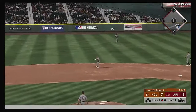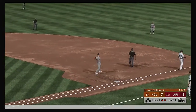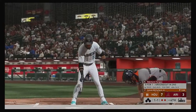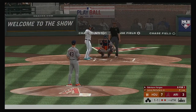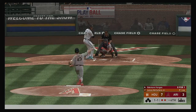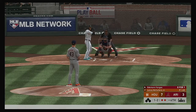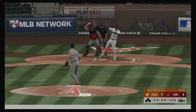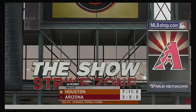A bouncer to the left side. Bregman gloves it. Throw on to first will get him. Score it 5-3 on the putout, though it looked more like a 6-3 ground ball. Nevertheless, there are two away now. Now at the plate, Ildemaro Vargas. He got on top of one and was a ground out victim last time. And here's a pitch swung on and missed, 1-2 now. Hey, nice job of bouncing back after the leadoff homer. Two quick outs. Threw it right past him, a swing and a miss at the gas, and that ends the inning.